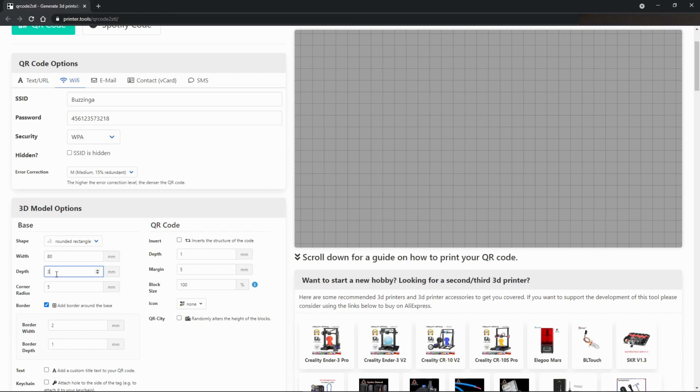The depth will be how thick the actual base of the QR code would be. So in my case, we will leave it as 3 millimeters. The corner radius is 5, and this is based on the rounded rectangle option that we selected.